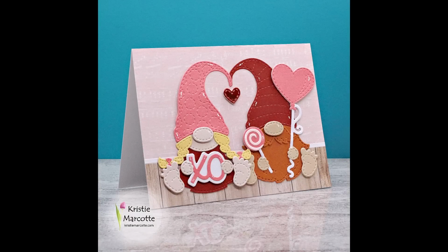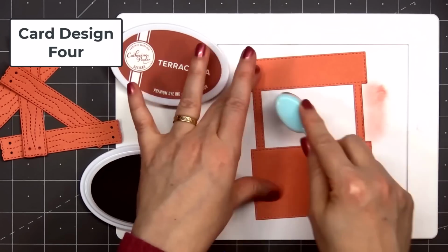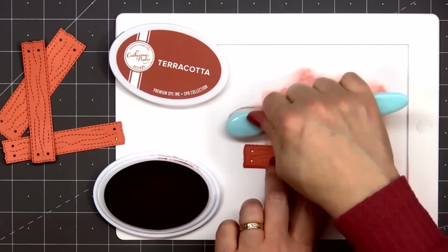Now moving on to card design number 4. For this card, I'll be assembling the new booth. I cut it out from some sort of a peach orange colored cardstock. It matches the pattern paper, so I thought it would be a fun color to use.